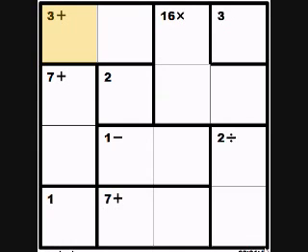Hey guys, welcome to the first video on how to solve a KenKen puzzle. For this first video, we're going to use a 4x4 KenKen puzzle. This is a very easy puzzle. It's probably a good example for our first video in learning the basics in solving a KenKen puzzle.